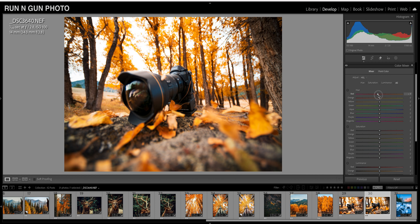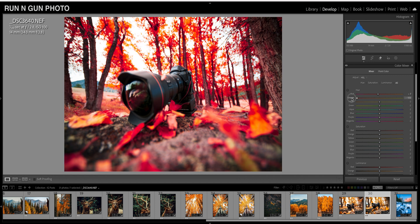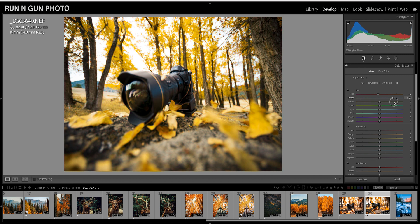In the Color Mixer, I'll take my reds and make them very nice and red — just subtly changing some of the hues in there. Your brain may say take your oranges and crank them red, but that looks like a horror film. I'll do a very minor pull on oranges towards the left, towards the orange side. With my yellows — yellows are the root and the key of this image — I'm not going to play with those at all. I'll take my greens and pull them away from the yellows, towards green, so anything greenish-yellow becomes a nice solid green. Cyans push a little towards green, blues towards cyan.